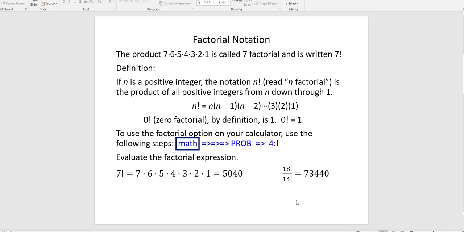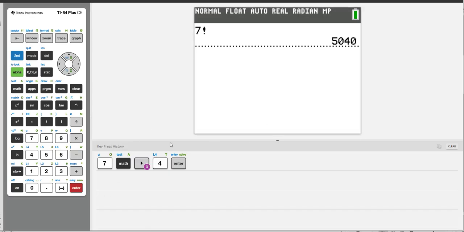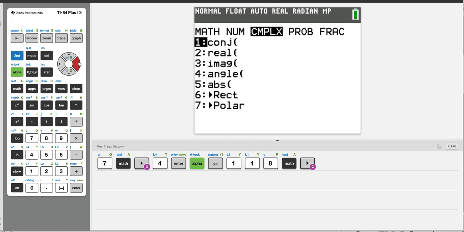Let's find the value of 18 factorial divided by 14 factorial on the TI-84 calculator. Press alpha, y equals number 1. Type in 18. Press Math, the right arrow 3 times.